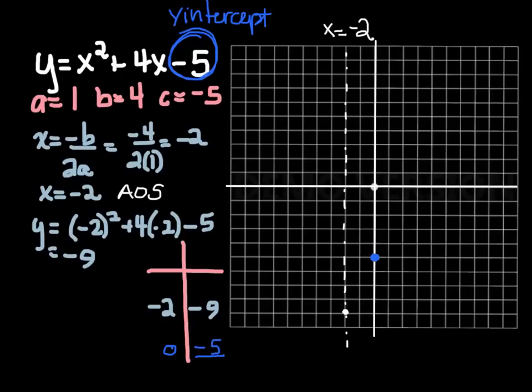And because of this axis of symmetry, I have points that are symmetrical on either side. Since this point is 2 units to the right, I know, as in vertex form, that I have one 2 units to the left. So I'm going to plot both of those. And notice I also added it onto my table. This is going to be negative 4, negative 5, so I'm going to add that onto my table also.